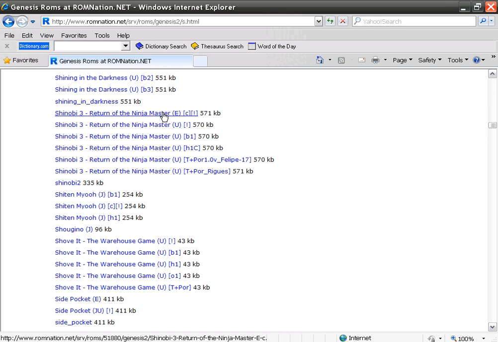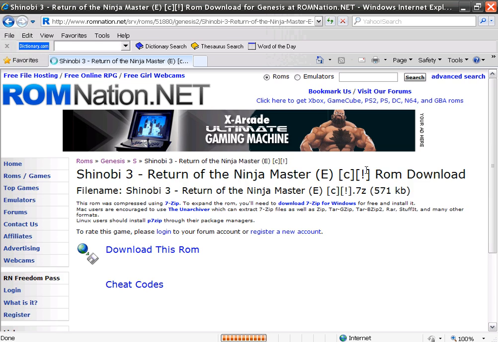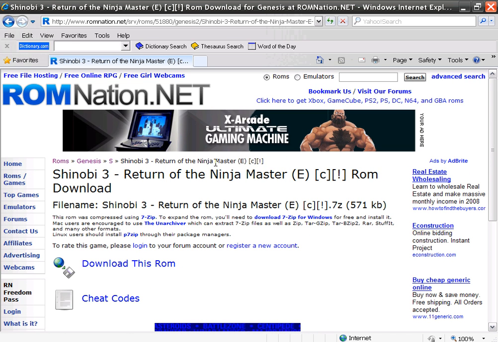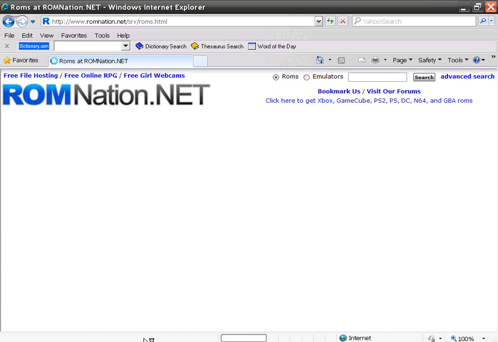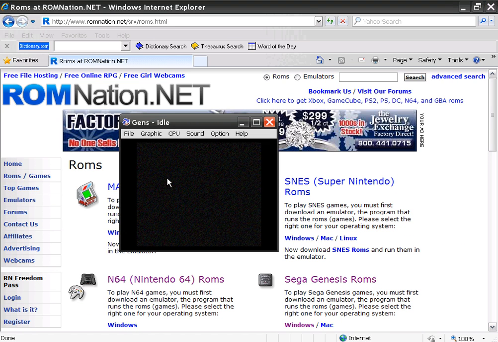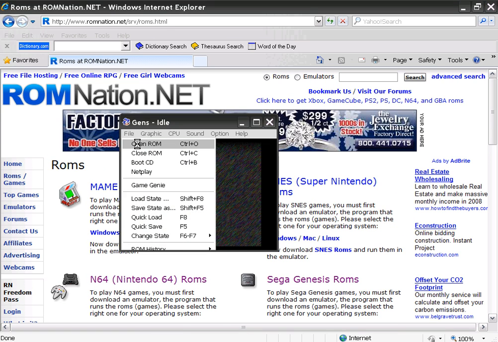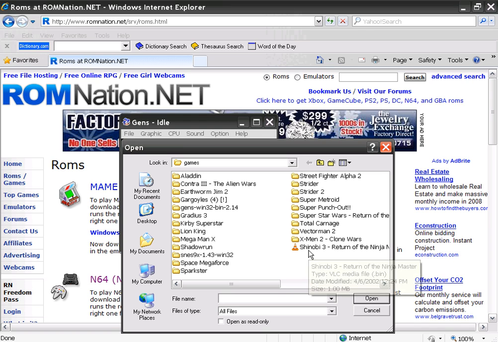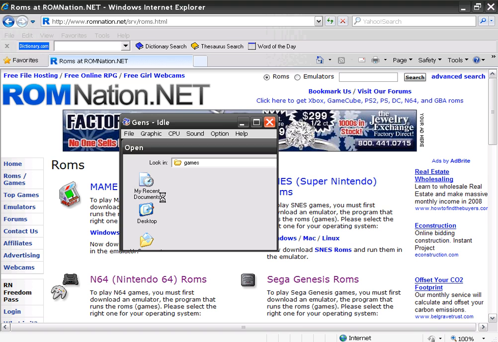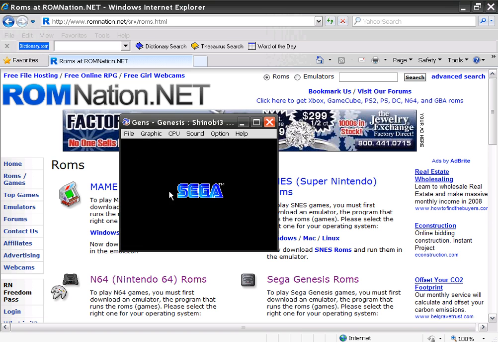Then you click on it. I can't remember which one of these I got, but I think they all work. You just click on it and then do the same thing you did before. Save it to where you need it saved, and remember where you saved it, that way you know where to look for it when you open this up. Then you go to File, Open ROM, and you pick your game. So I have this one saved here, and the other ones come in folders. Typically they come in their own folder. And then bam, I open the game.